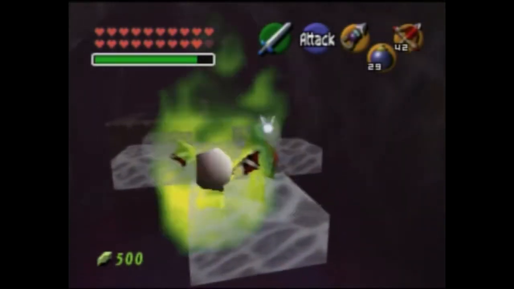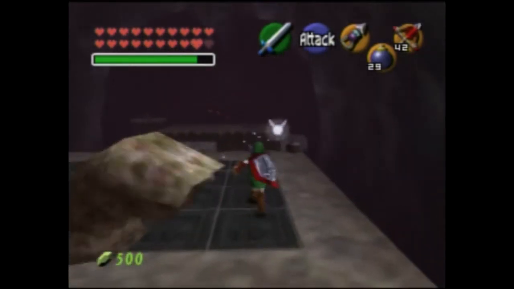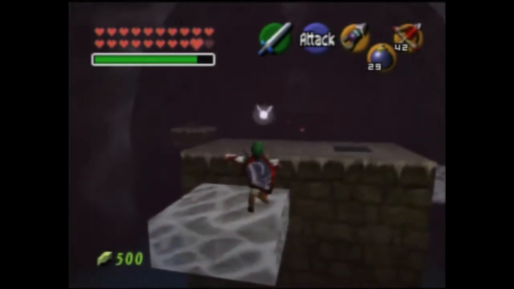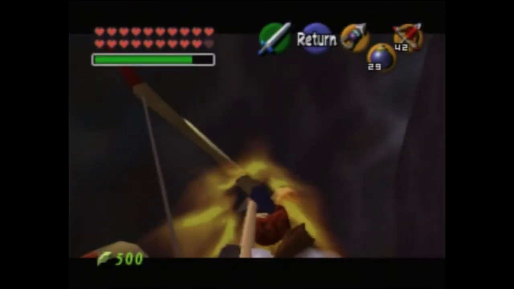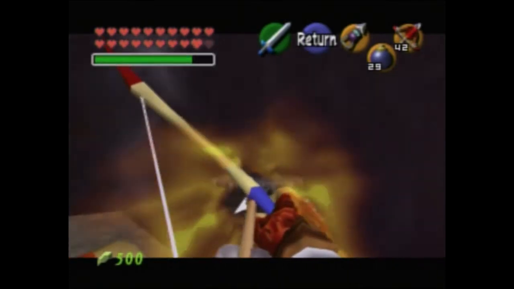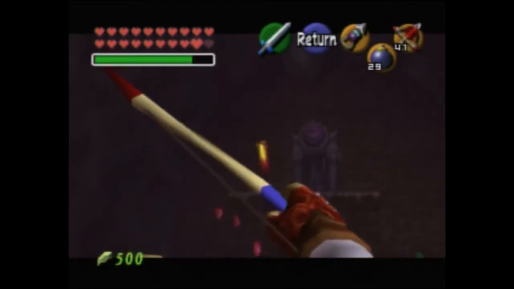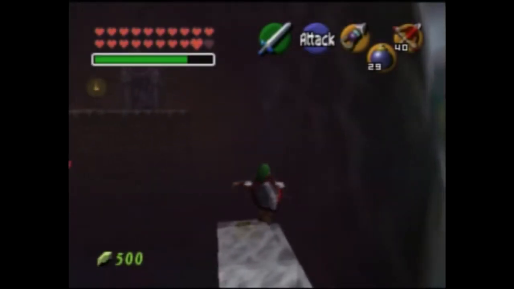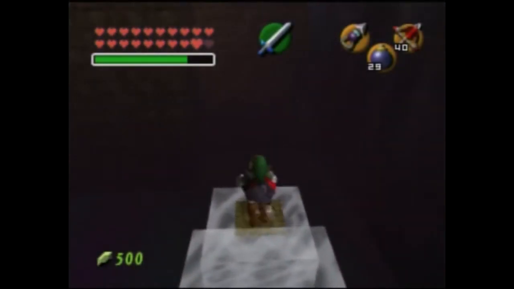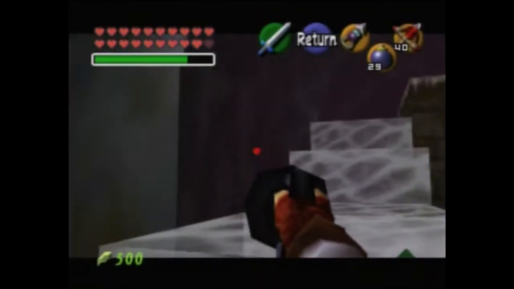Alright, jump. With that, there's another torch over there. It seems easier for us. Get a bit lower. It lit up. Let's go down there. Down, and to hookshot our way up there.